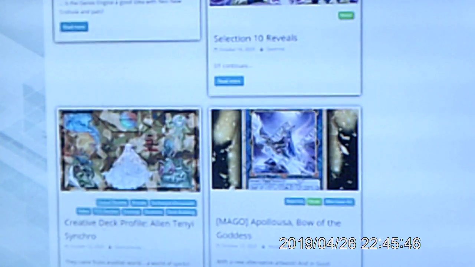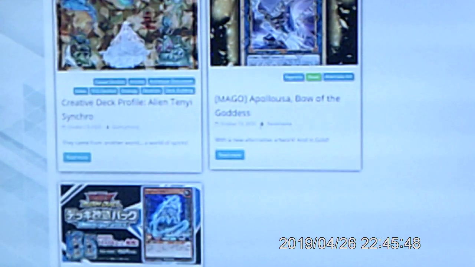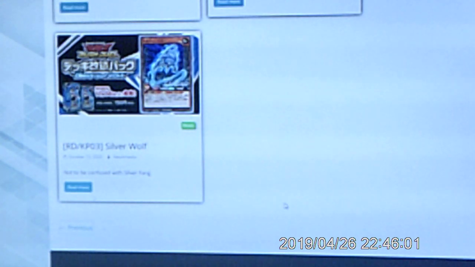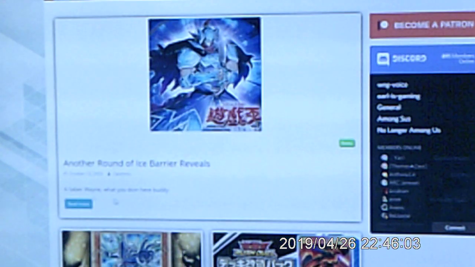So, and then we got the Max and Gold. We get Absoluta Gold the Bolus as a new artwork. That's looking nice and looking crisp. We don't need a Raider card, we just like the look of the artwork. Some more Rush cards, Rush Duels, Ice Barrier support.